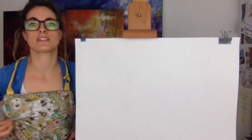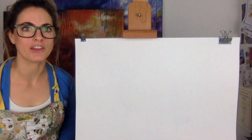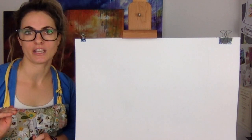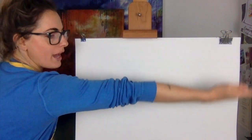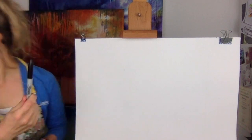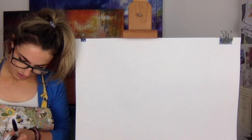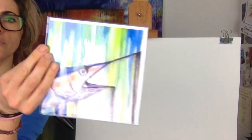Hi guys, Emily here! Today I'm gonna draw you a fish tank — how cool is that? I've always wanted a fish tank and I've never been able to get one, so I'm gonna draw one. We need pen, paper, and a pencil. I just wanted to show you a really cool picture — there's a swordfish I did as a sort of card.